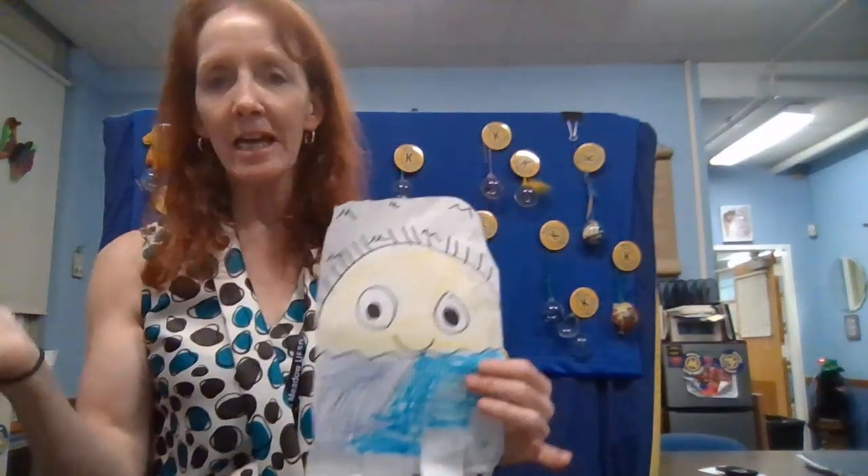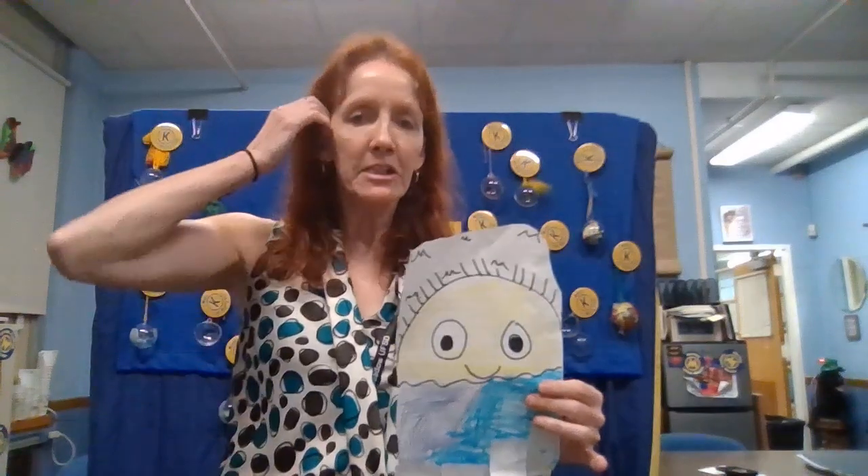It's time for the Mighty Kind moment of the day. The shout out goes to Regan Leak, who made this super cool sunrise. I think it's a sunrise based on the colors — if it were a sunset it would be more orangey and pinkish. It's somewhat shaped like an octopus, which is super creative. It says: stay positive, get smart, be kind, and be happy. Those are all the messages we give every single day on the Get Smart Show. And like Jada was saying, to have a growth mindset — when something doesn't go well or you make a mistake, you learn from it. You look forward to mistakes because it means you're going to grow.